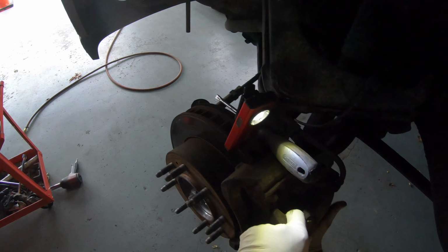Alright guys, so what I'm doing is I'm trying to finish taking the bearing out.